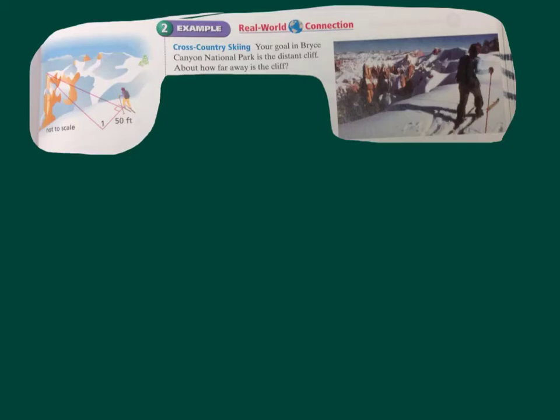Now these angle measures you can get with a pretty easy device, which I will show you in class. So you can get the big angle measures. Of course you can't get a giant protractor out there, but I'll show you a device that you can use to get the angle measures. Now let's say we take this device and we measure angle 1 to be 86 degrees. How are we going to get the distance from you to the faraway cliff? Please pause the video while you try to figure this out.